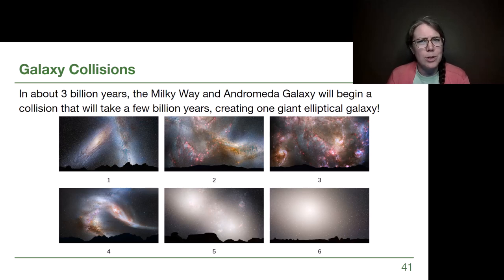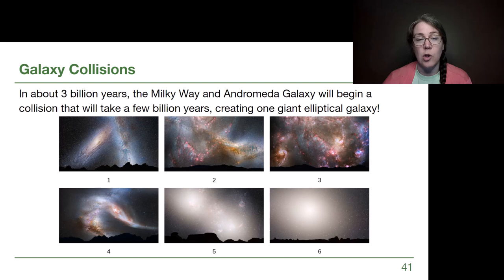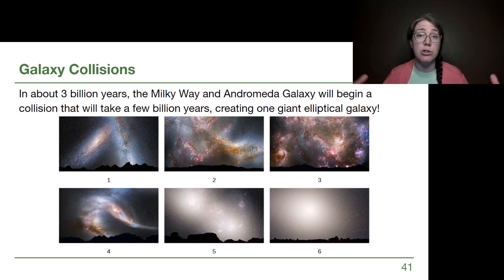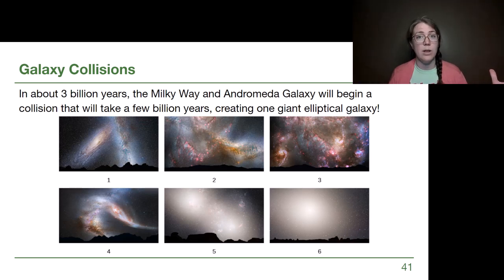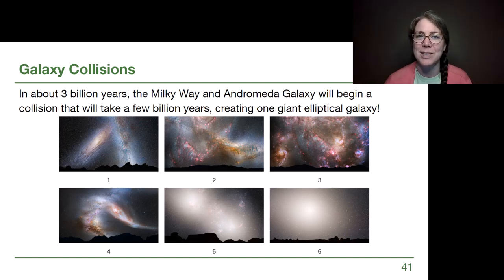Something to note is that by the time this collision happens, our discussion of the sun's evolution tells us we'll already be thinking about the sun becoming a red giant, so we'll have to be thinking big picture and not just about our solar system. This finishes our discussion of individual galaxies. In the next section we'll talk about how we measure larger and larger distances, including distances to galaxies, to set the stage for a discussion of the universe as a whole. We'll wrap up the module with a discussion of the potential for life out there. Thank you for watching and I look forward to seeing you in the next video.